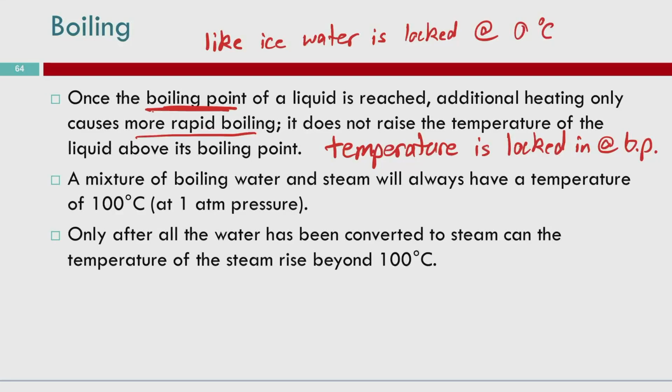But this is why you only set a time when you're making pasta. You don't have to check the temperature of the water because the people that wrote the instructions on the box know that the water is boiling, and so it's this temperature, and they've checked it.